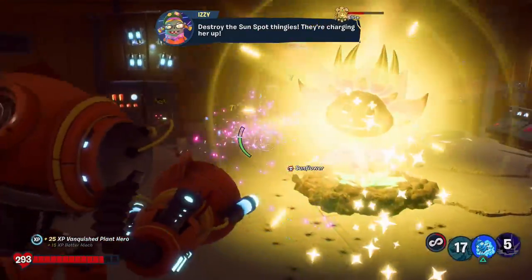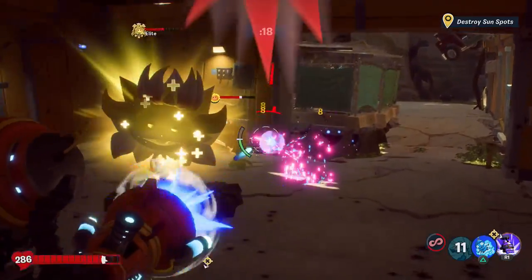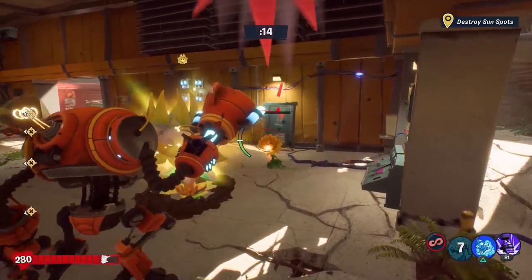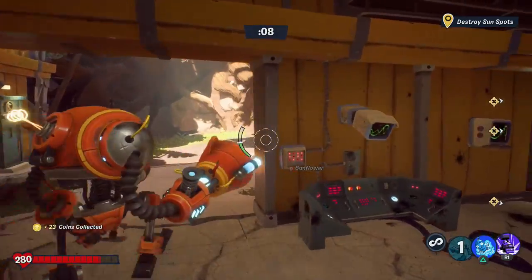Destroy the sunspot thingies, I'm trying. The mech lasts for a while too. I mean, it has health, of course. We need to be careful of that. I need to get rid of the sunflower before she heals. Stop hiding behind her. Stop having good ideas. I got 15 seconds to destroy these, so I need to go for it. Where are they? I don't have enough time for this.